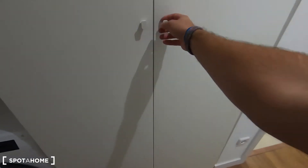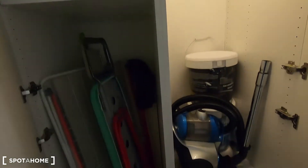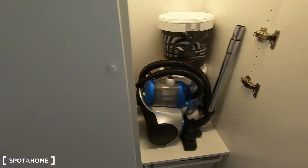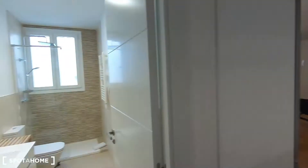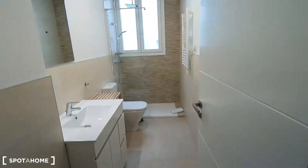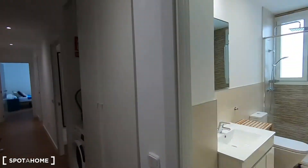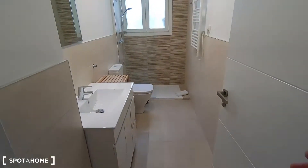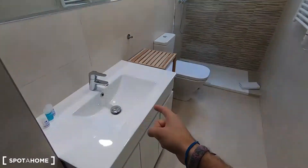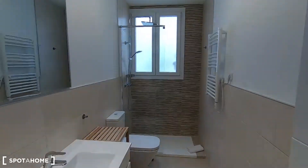Here in the corridor you also have a washing machine and a stand-alone wardrobe with lights to keep all the cleaning products — the mop, the hoover, and similar things. Before arriving back at the living area, you have the complete shared bathroom, which as you can imagine is only for visitors and bedroom number 3. Remember, bedrooms 1 and 2 have ensuite bathrooms. This shared bathroom has a sink with storage behind it, a toilet, and a shower — it's quite long.